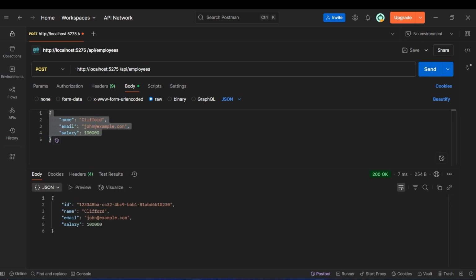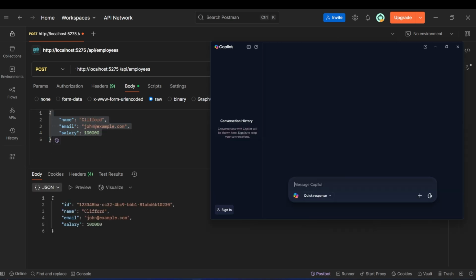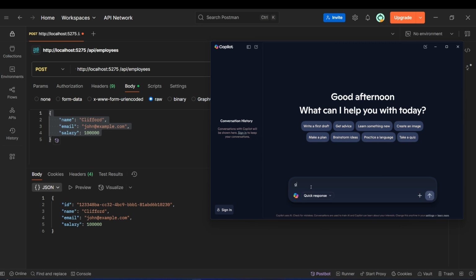Let's create more, so we can even put the AI to generate some. Say use this to generate, let's say 20 different requests, so that we can have real data.